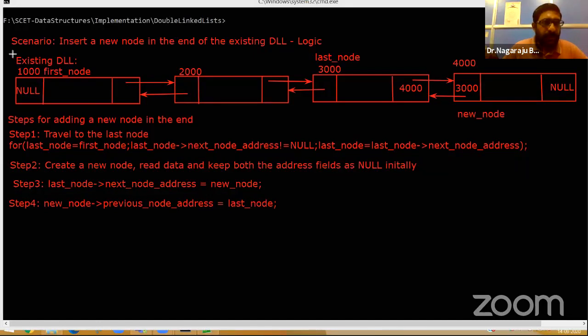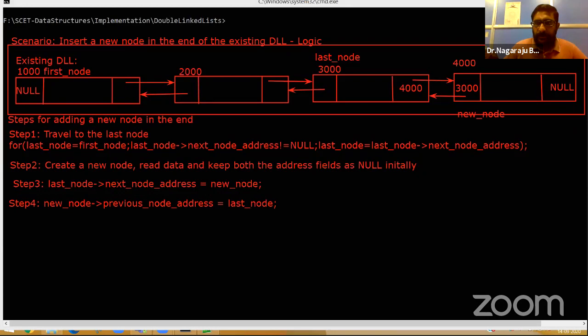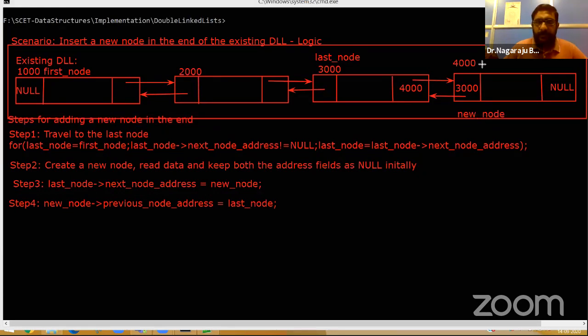Finally, this is the updated linked list, or updated DLL.